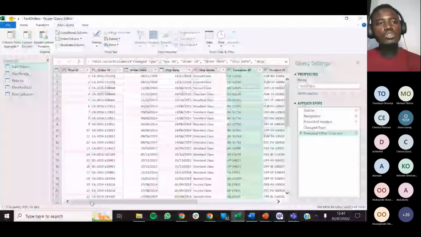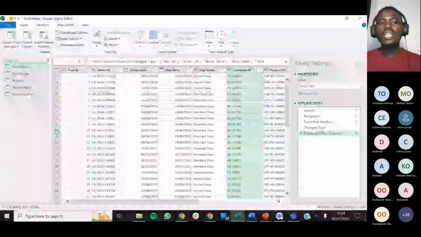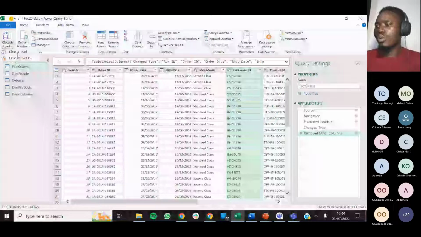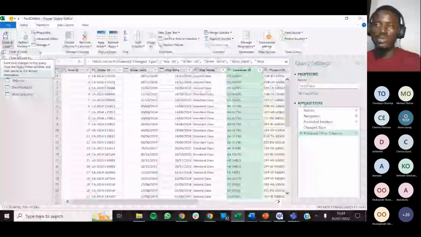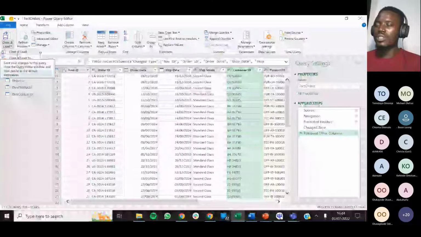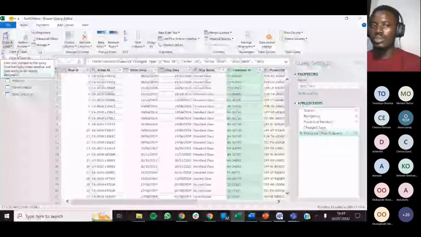So what you would do now is go to the next stage of the ETL, right? Which is to do what? Load. Remember I said extract, transform, load. You extract your data from a source, you transform the data, which is what we just did. Then the next step is to load.